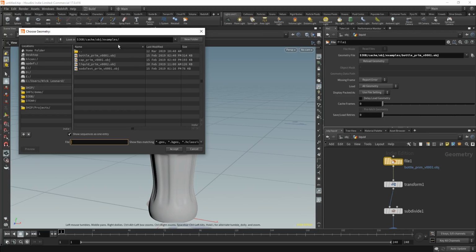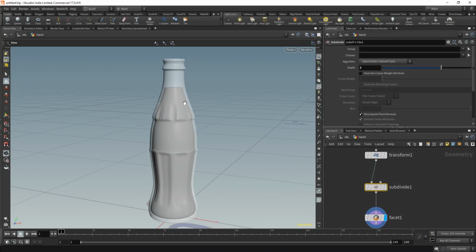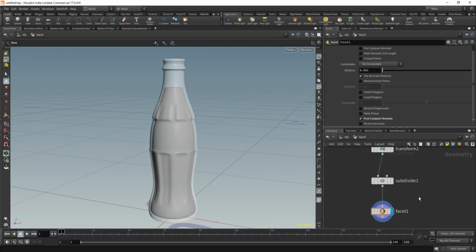So file, set project, and just select your same project wherever that is in a new location. So I'll search for my liquid prim there. We want to keep the subdivisions exactly the same so that the liquid lines up with the inside of the bottle. If I leave this as a depth of 1, then that won't be matching anymore. So let's view from here, that's fine.